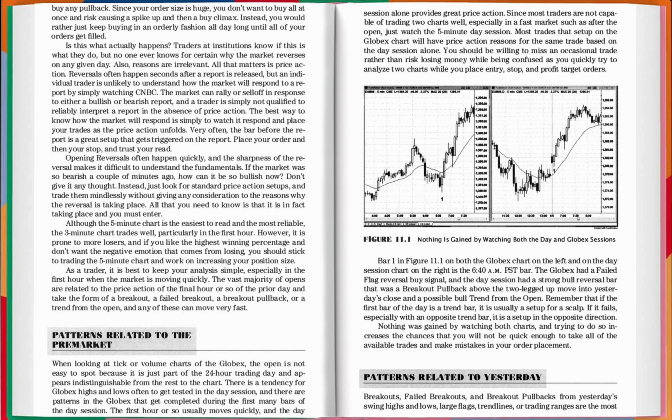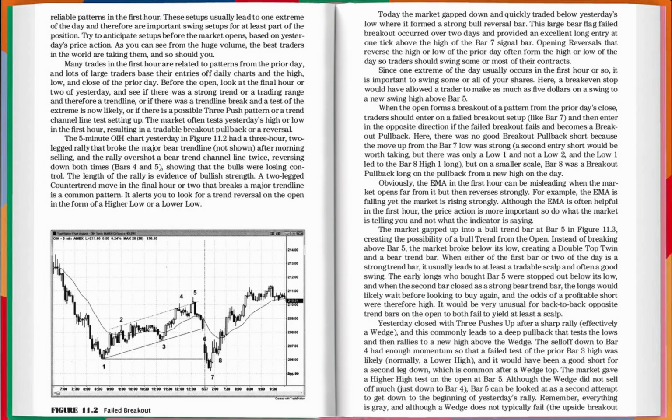Patterns related to yesterday. Breakouts, failed breakouts, and breakout pullbacks from yesterday's swing highs and lows, large flags, trend lines, or trading ranges are the most reliable patterns in the first hour. These setups usually lead to one extreme of the day and therefore are important swing setups for at least part of the position.